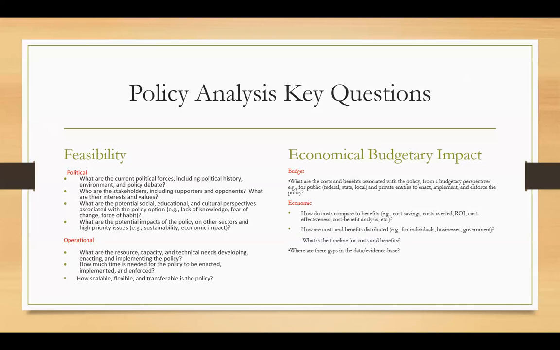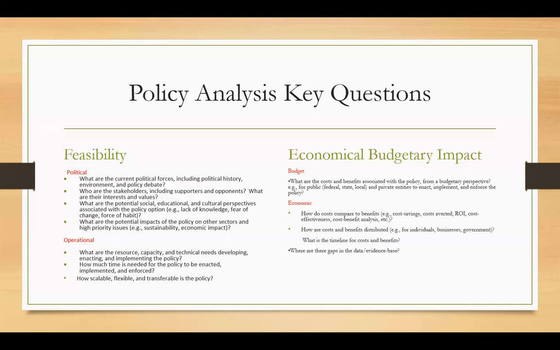What are the potential social, educational, and cultural perspectives associated with the policy option? Think about this. There are times when you're trying to change a habit. There's a lack of knowledge in certain areas of why we're doing this. A lot of times you want to take care of some of these issues. Have an educational moment with your people as you're doing your surveys. This is what I want to do. Fear of change. I know a lot of people have to deal with fear of change, and we just have to address it. What's the potential impact of the policy on other sectors of high priority issues? What other policies are important that might take precedence over the policy you're working on?